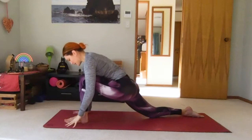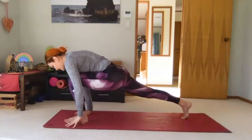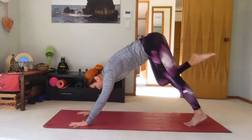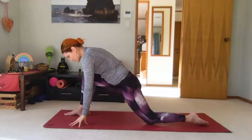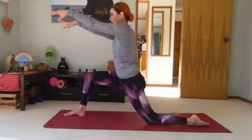Touch down, tuck the back toes under, knee lifts off. Plant the hands and step back. Bring the right leg through again. Knee down. Dropping in. This time push into the front heel as we sweep arms high.